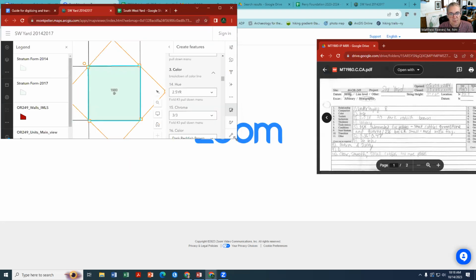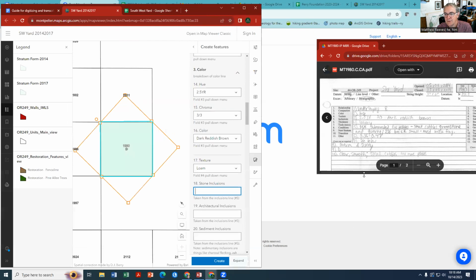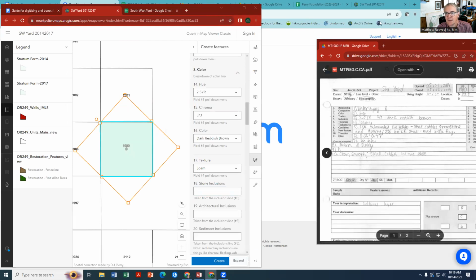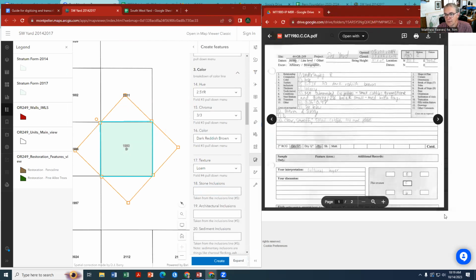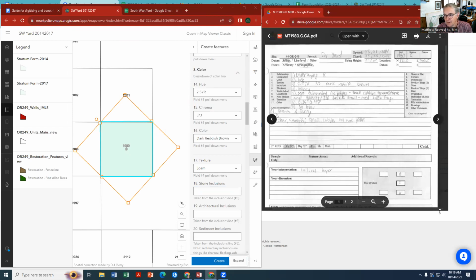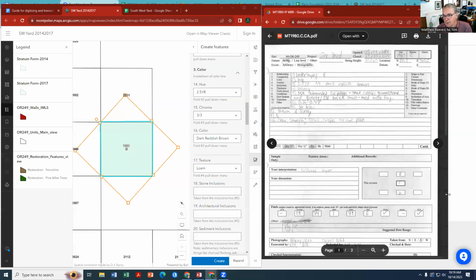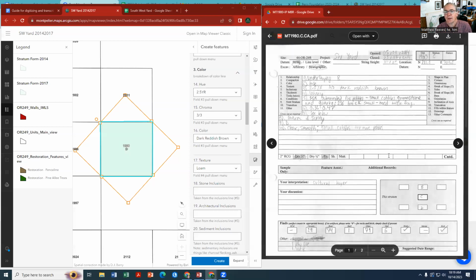Sorry to take up time with this, but this might make it easier for you all to see. Move this over here, so we'll have this split screen. There we go. So we've got this on two different screens here.